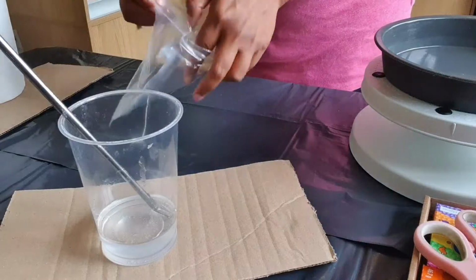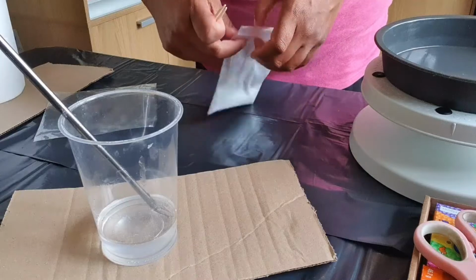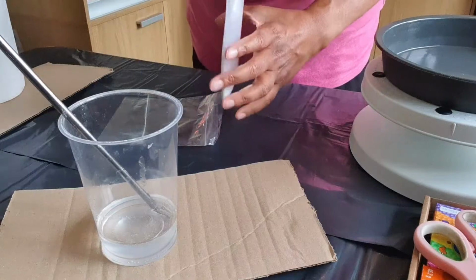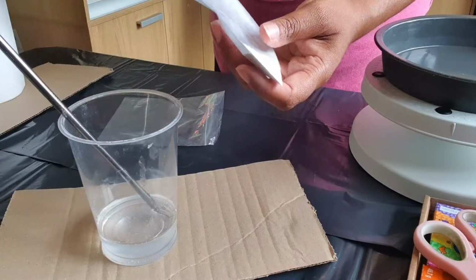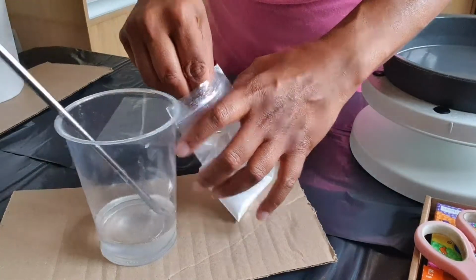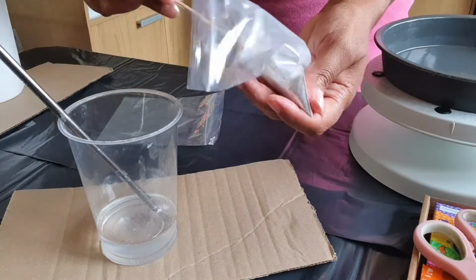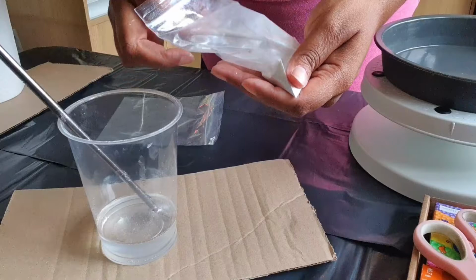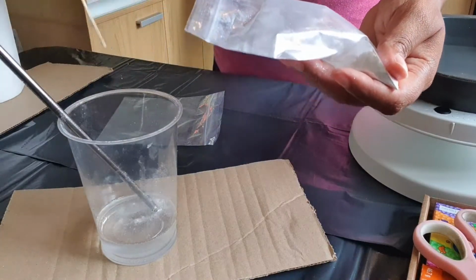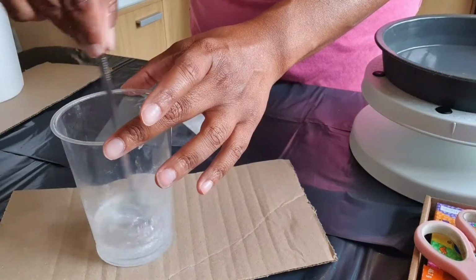Okay, so let's get our little glitter. This is a good resin, I think, so it should be quite nice and clear, so I won't put too much of this in. This is sparkly, so let's go with a bit there. This hopefully is more glittery than colour wise. Let's put a bit. There's no instructions on how many of these to put in, so you just kind of guess. Let's give it a little mix.